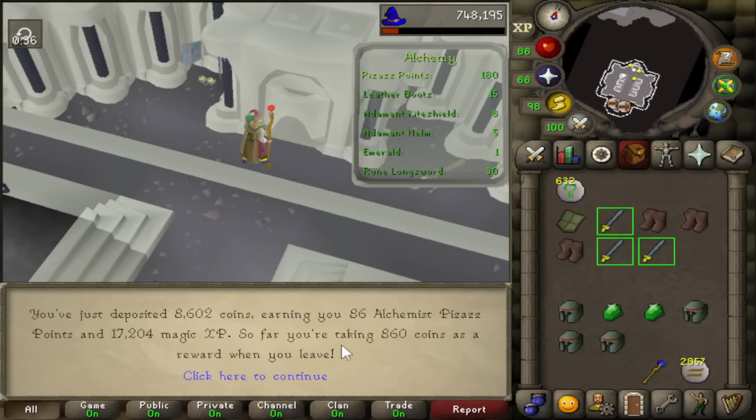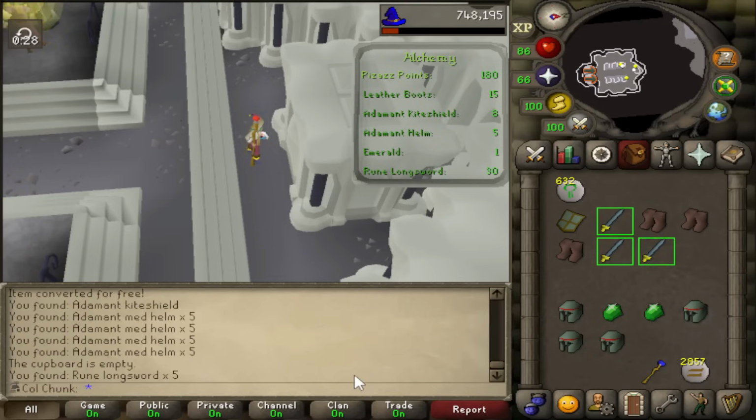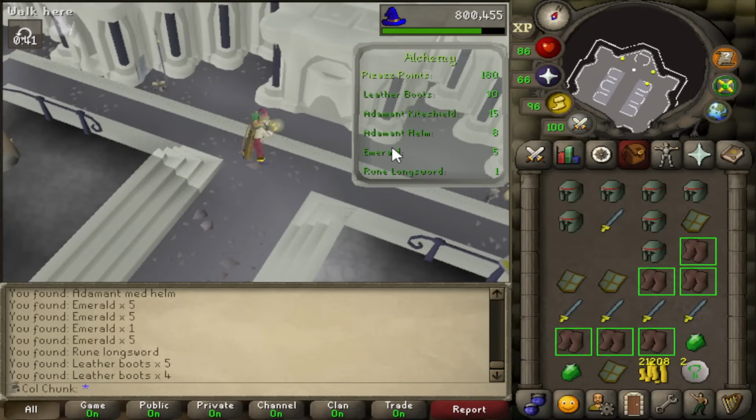17k. Nice. I would stay longer, but I have to go juggle my clue scrolls and then come back, so it's a whole process. But this is a big magic level. 70 magic. This was my biggest haul yet. We have 21k to deposit.